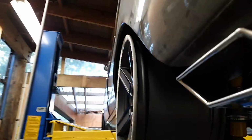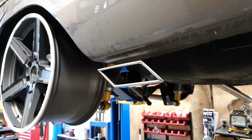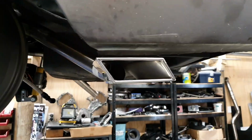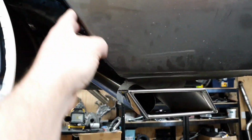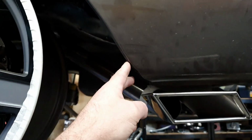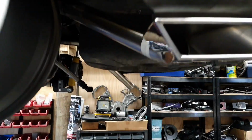Just in the meantime, we've got a lot of assembly and disassembly to do with that, so I don't want to make that harder than it needs to be for now. But that's pretty good. That's pretty much what the customer wanted. He wanted this angle here to line up with that angle there, which is actually a bit of a curve, so it's pretty tricky.